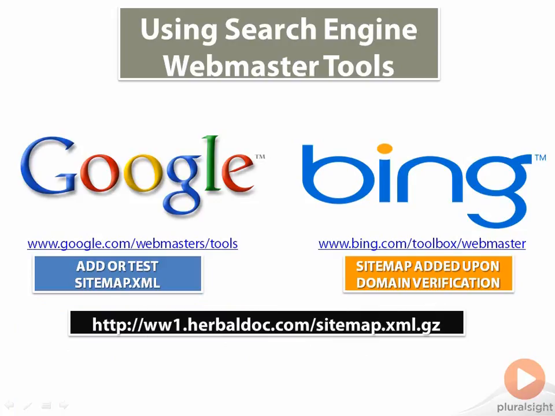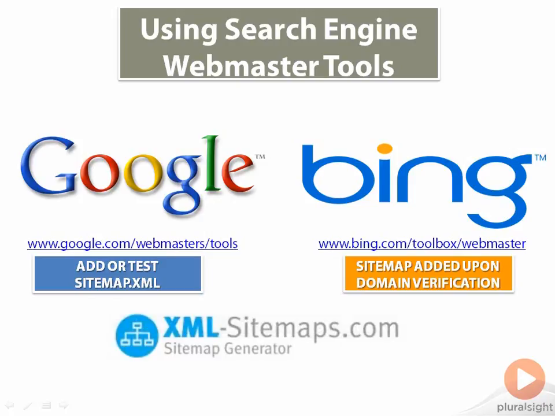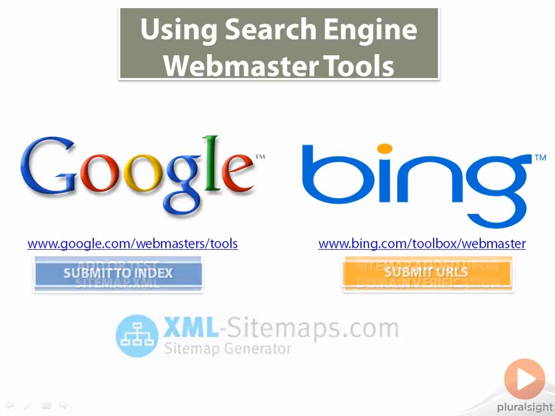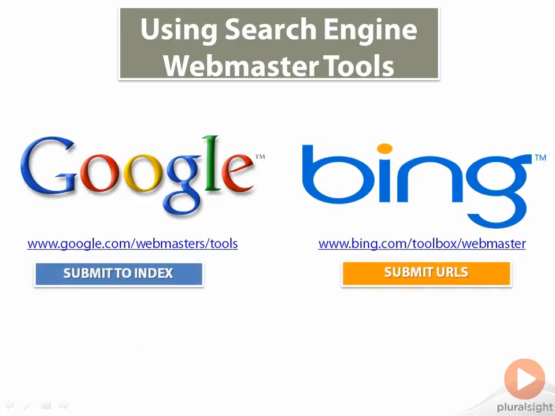If you do not have an XML sitemap, there are plenty of XML generators online. One that I recommend is xmlsitemaps.com. Adding an XML sitemap will help the search engines find you. However, if you have just added a new URL to your site, or a page has significantly changed since the last time it was crawled by the search engines, you can ask Google and/or Bing to crawl it.